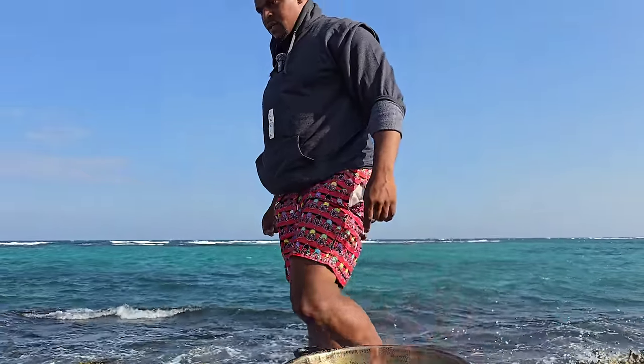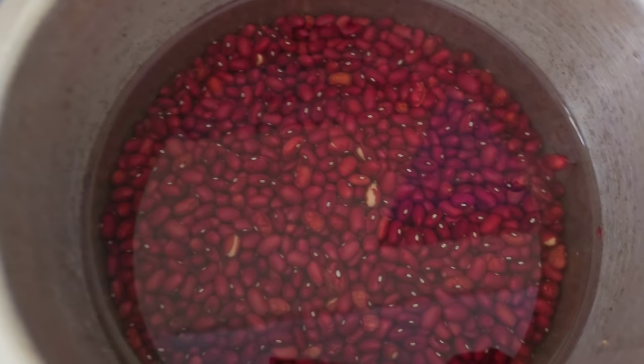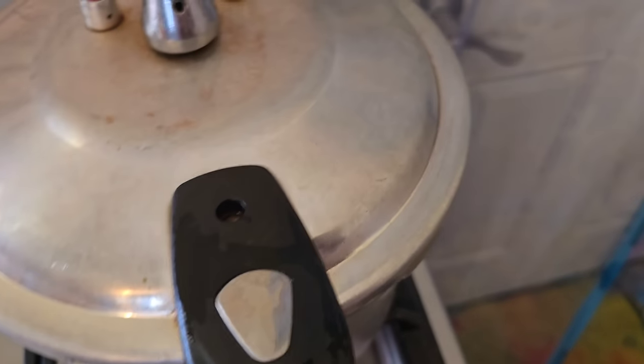Alright, that is it. So, I have some water here. Alright, so I pressure the peas from home. As you can see, so I pressure the cooker.